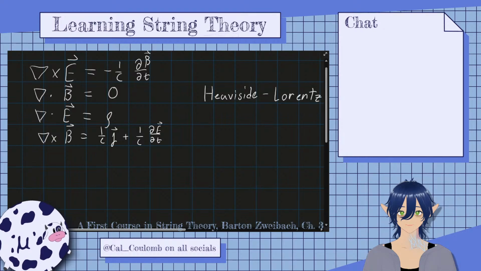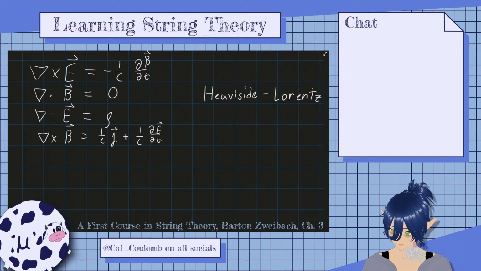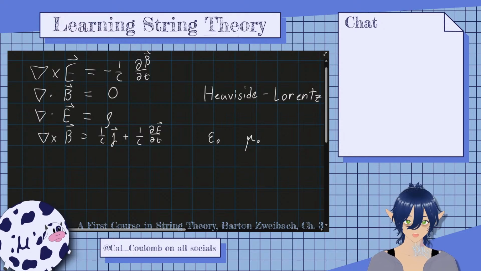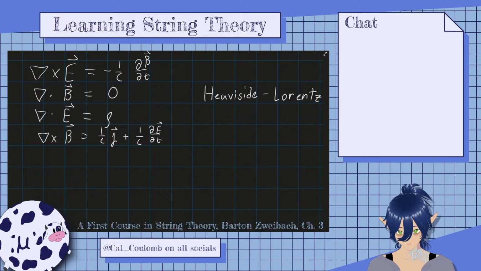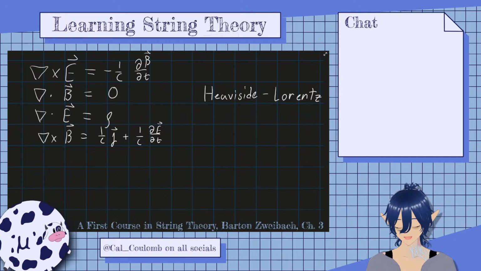I don't think I've used these units before, but I see what they're doing. So they chose specific units such that we don't have to keep in all the factors of the permittivity of free space and the permeability of free space, epsilon naught and mu naught. So we just kind of got rid of those. The only thing that is giving any kind of scale here is going to be c, which I think makes sense if you're wanting to do a relativistic formulation of everything, because this speed of light c is a direct effect of Einstein's theory of special relativity, the finite value of the maximum speed, the speed limit for the universe.